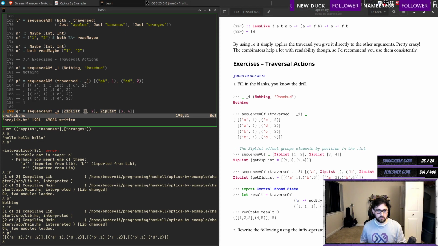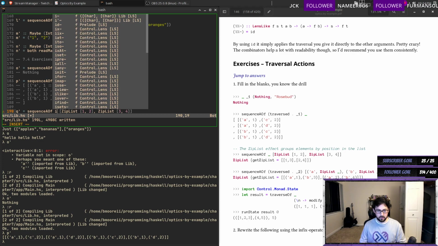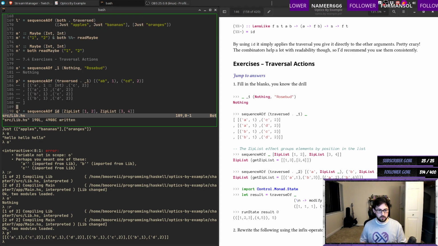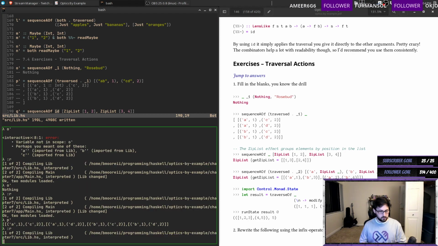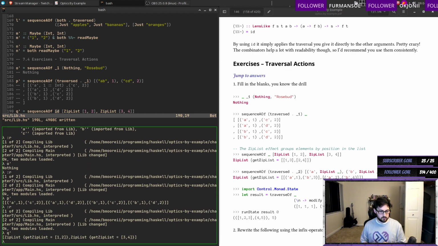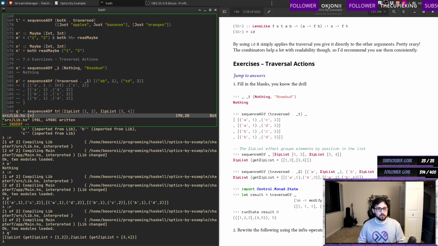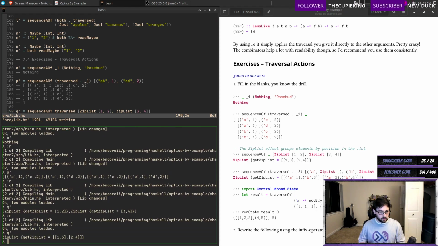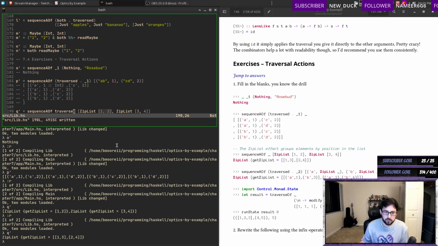So I think we just write id. Oh, no. We need traversed. That should work, I think. There we go. Yep. So we need to focus on the elements so that we can get to these, basically. And then that will be enough. Okay, next one.